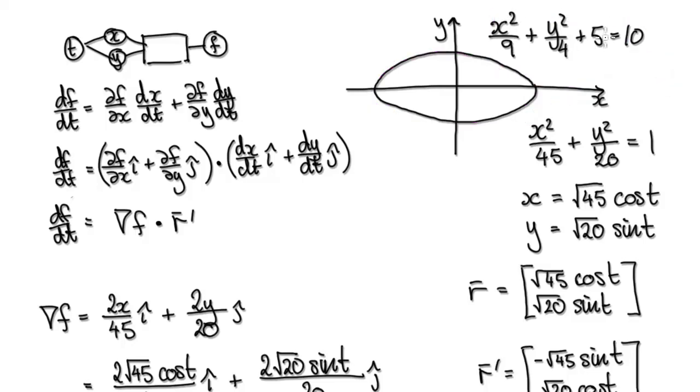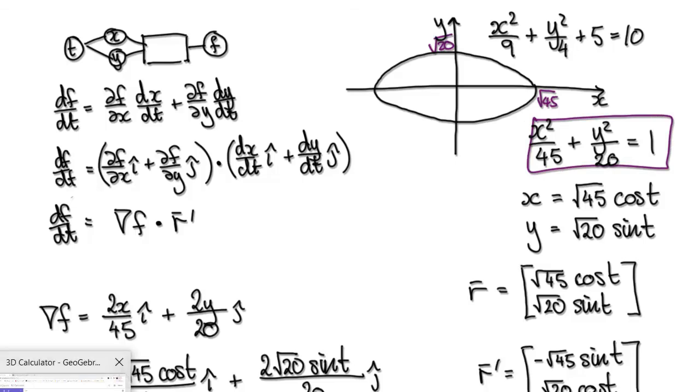So now take away 5 from each side, and then divide everything by 5. So this will become 45. This will become 20, and this is 1. So because it's equal to 1, it's easy to understand our equation. We know that this is going to be root 45, and this is going to be root 20. So from here we can punch this into Desmos. So hang on. I will continue in the next video.